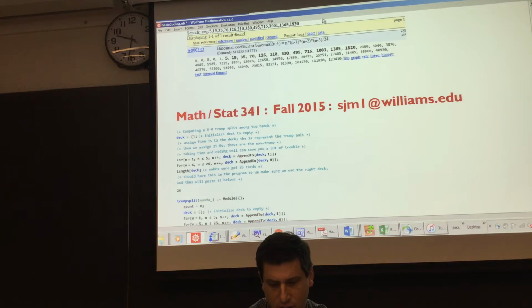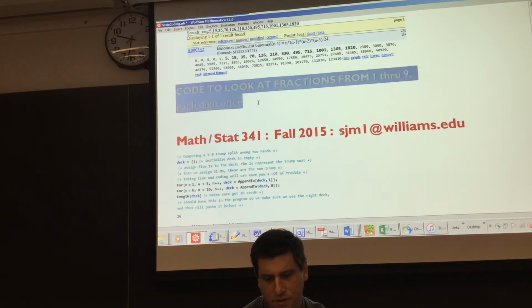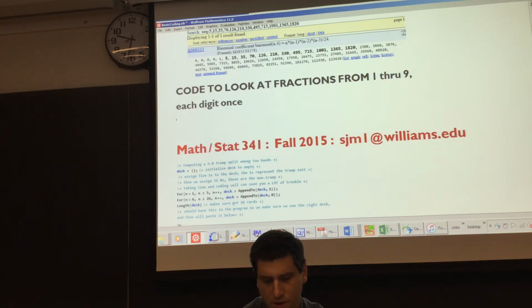all right, code to look at fractions from 1 through 9, each digit once. Okay. So now we need a name for the program. Fraction check.